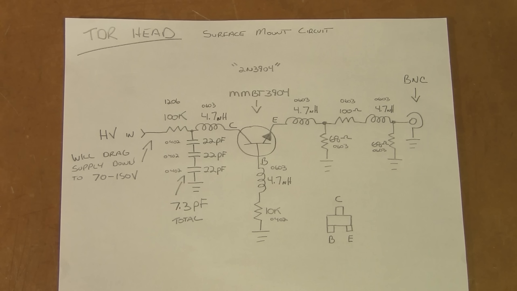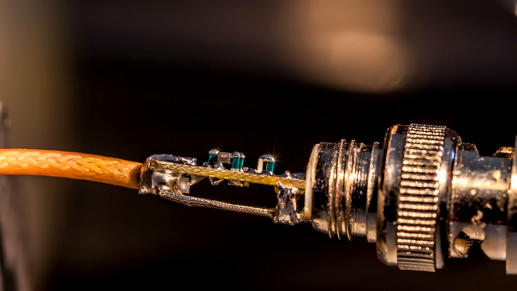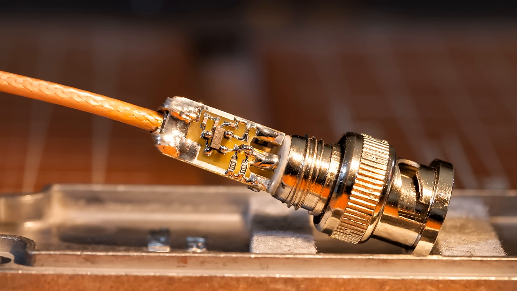So it worked out quite well. And it also stands up and holds that little transistor upside down and clears the shell with a little bit to spare. You'll see that the 100 ohm and the 4.7 nanohenry at the BNC jack end of things are also standing up, and that's for space considerations too. There's three 22 picofarad capacitors instead of one 7.5 picofarad capacitor. And the reason being is 0402 parts usually have a 50 volt maximum. So I don't want to exceed the maximum. So by putting three of them in series, I get 150 working volts out of that at 7.3 picofarad, which works just fine.